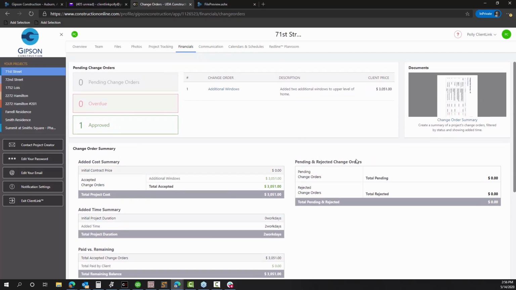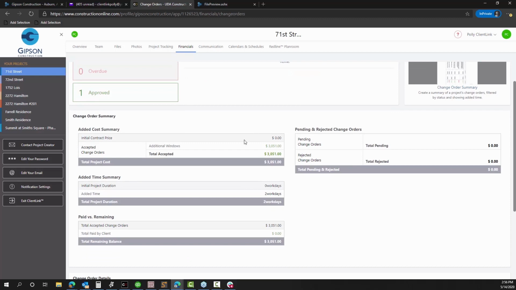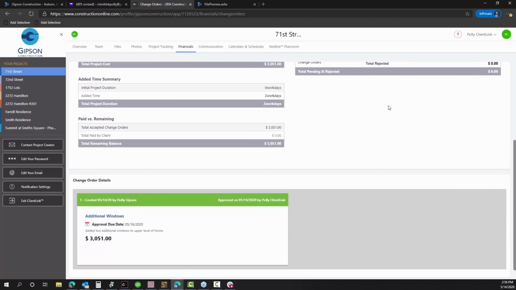Here they also have that budget visibility so that they can see, again, where did we start? How many total change orders have I accepted and added? Not only how much money, but how much work. How much time have I added to the timeline of this project in approved change orders, and to be able to see how much they still have outstanding in potential approvals. So, tons of great visibility on that budget for them.